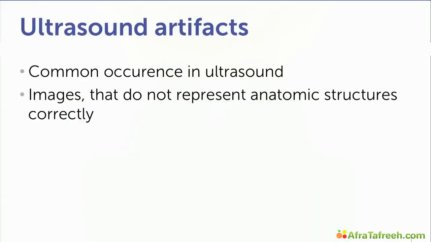When we perform ultrasound examinations, we of course assume that the images produced by our ultrasound machine really represent the tissues and the anatomical structures we are examining. But there's something we have to know. There are certain conditions that can cause significant differences between our picture and the real situation in the body of our patients. These are caused by ultrasound artifacts.